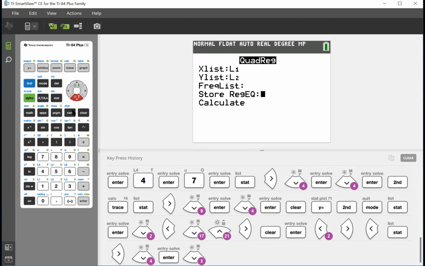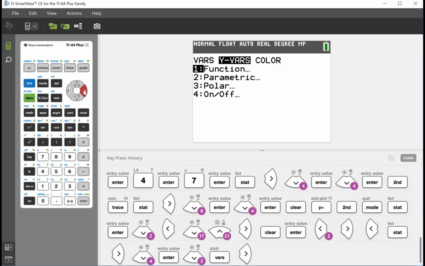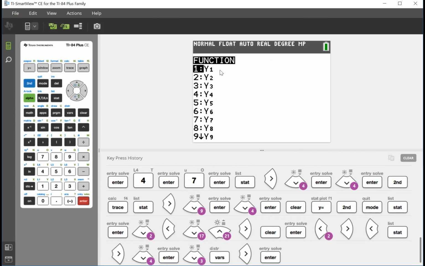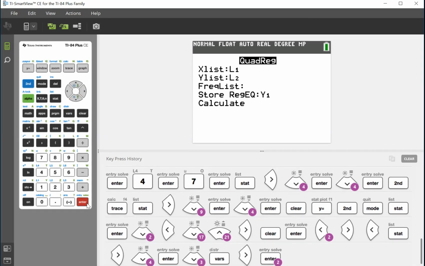I believe if you hit this Vars button, and then go to Y Vars, you're already on this Function button. You can rewind the video if you need to. So hit Enter. Whatever function you get, it's going to throw it into your Y function over here. So I'm programming my calculator, so go ahead and hit Enter. And again, if that went too fast, you can back out of it and redo the video, or maybe I'll do it one more time for you.